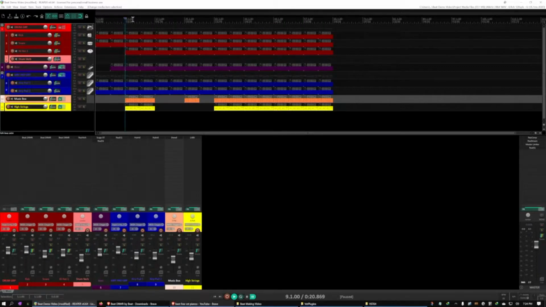Right at the beginning of this 9th bar, I'm going to call this the so-called chorus. So I just push M on the keyboard, and it's going to put a number 1 there, and that's my marker. And then I can just click that thing, and it'll jump there. And I can double click it and name it, and I'll call it CH1, chorus 1. And so then this next section where things go away, I'll click on there and hit M right there, and I can double click that, and I'll call that verse 1.